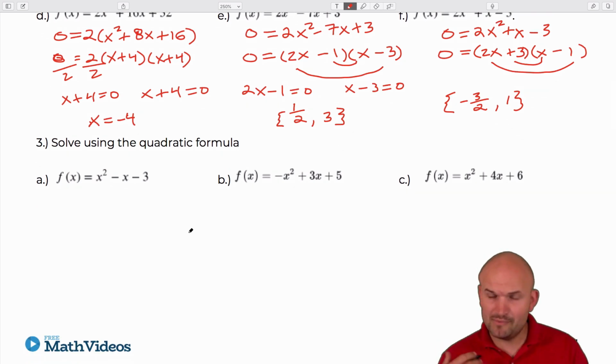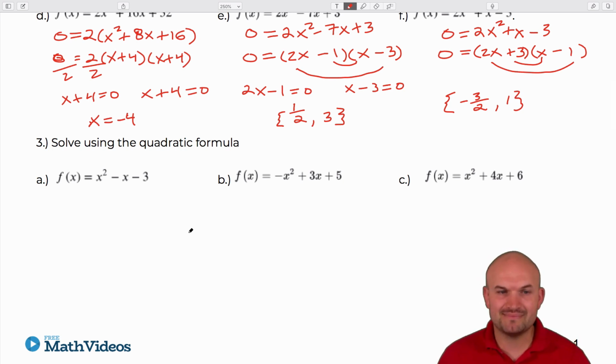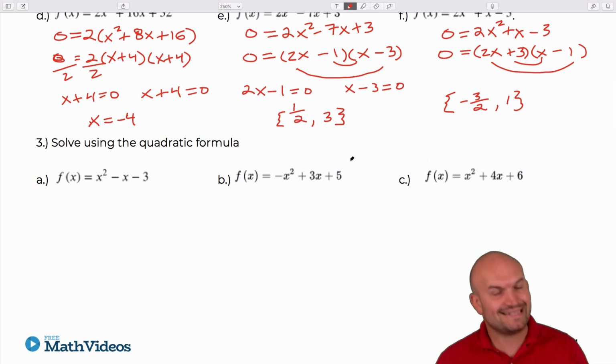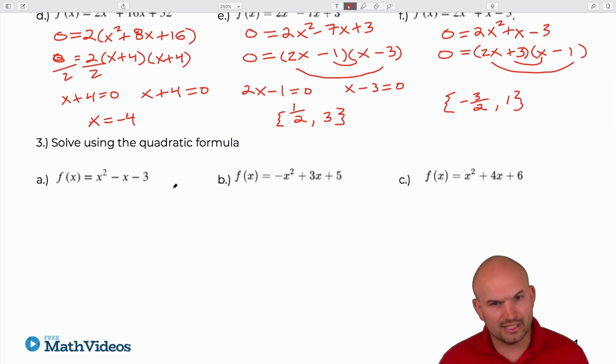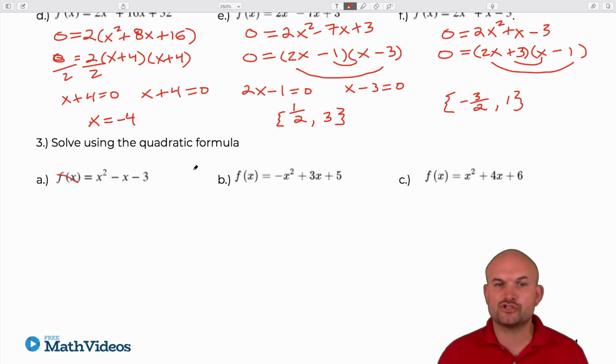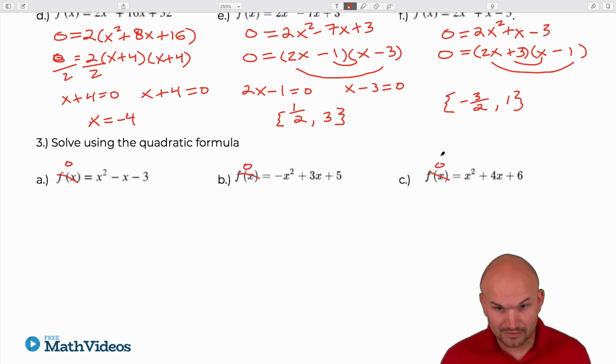All right, now everybody loves factoring, kind of, once you get used to it. But we recognize that in a lot of problems, not everything is factorable, meaning you can rewrite every expression as a product of two factors across real numbers or across integers. So therefore, the quadratic formula is something we often use to go ahead and solve. And again, if we're solving, we're looking in this case for the x-intercepts of these quadratics. So solving basically is looking for the x values that make the equation true when f of x is equal to 0. That is the intention here. So I'm just going to replace f of x with 0.